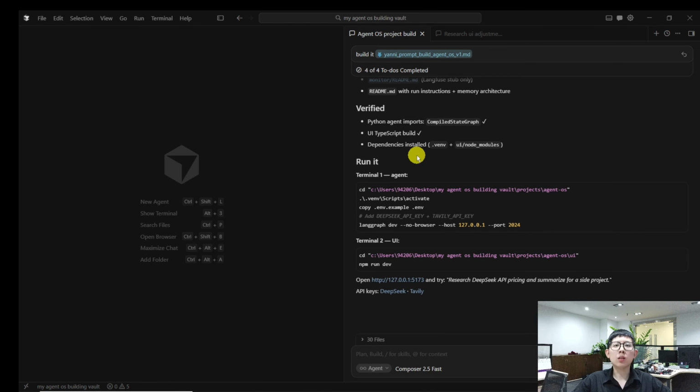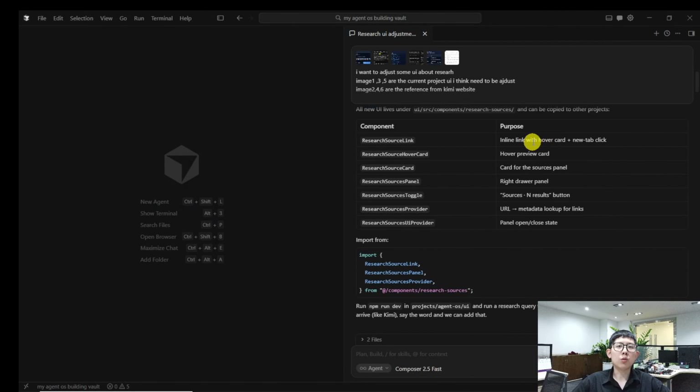After the building is done, you need to set something in here, like your large language model. Today it is my API key and the web search tool you are using, and this is my Tavily API key. Give the information to the agent, tell it to set it, and then tell the agent to run it.